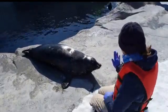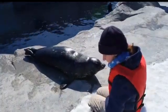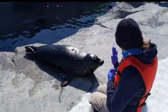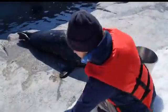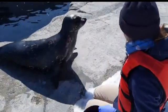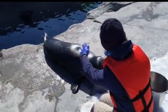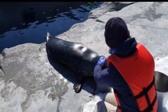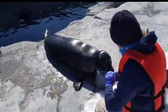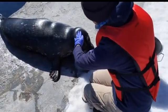So Neptune's remaining eye, his right eye, he has had a variety of problems with it, especially with inflammation in different parts of the internal aspects of the eye. So he's on an anti-inflammatory drop once a day that helps keep that inflammation under control. Putting my cap back on, I can show you his training for his eye pressure test. Because we've had concerns with glaucoma in him, glaucoma in people and in animals is when the pressure, the intraocular pressure, the pressure inside the eye gets too high. So we've also had the keepers train him to allow us to measure the pressure. So Jackie is just demonstrating part of the behavior for measuring the pressure on his eye, where we have to be able to touch this little tiny machine to the surface of his eye.